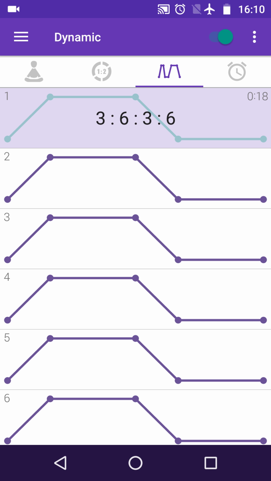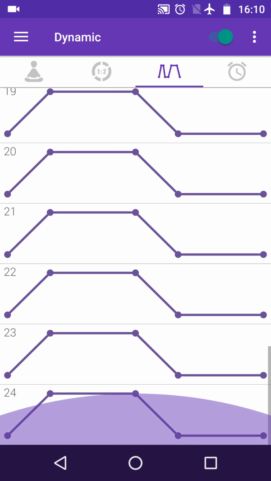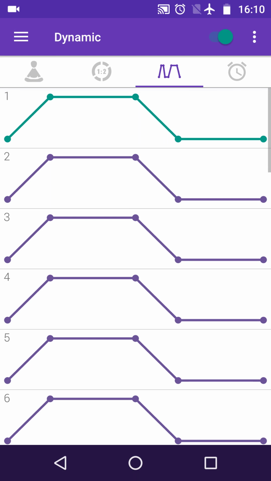But why do we need dynamic mode actually? It is used to make different cycles different throughout the training, not starting from one cycle and moving on to the last one, but to modify cycles somehow so we can increase the training complexity throughout one session, so we can progress in our practice in a very comfortable and smooth way. And also we can add different breath methods and chants throughout our training using dynamic mode. So let me show you how it might look.